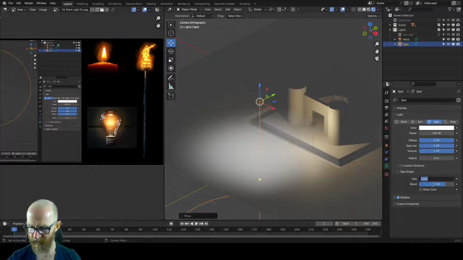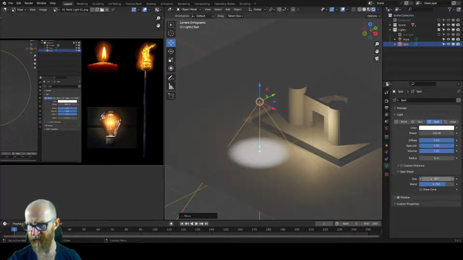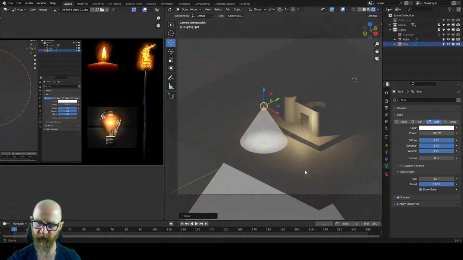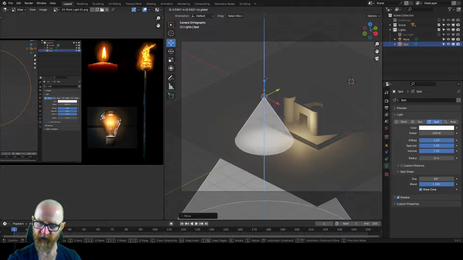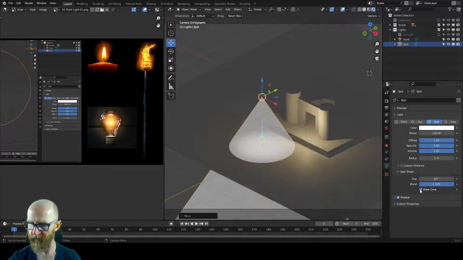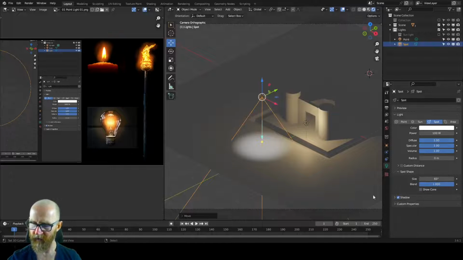If we make the angle smaller, the circle also gets smaller. And we can bump that up to say 1. And you can also show cone so that you can see where the cone goes and what it looks like. Alright, so let's disable that.